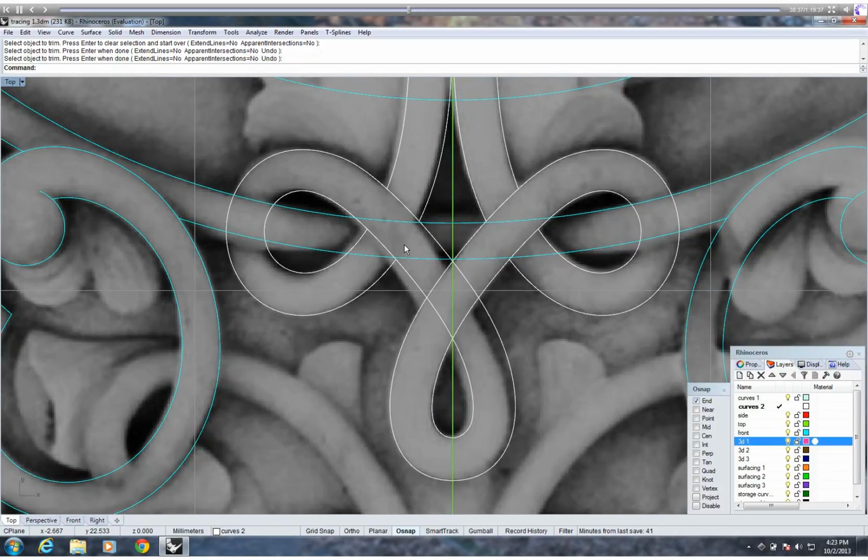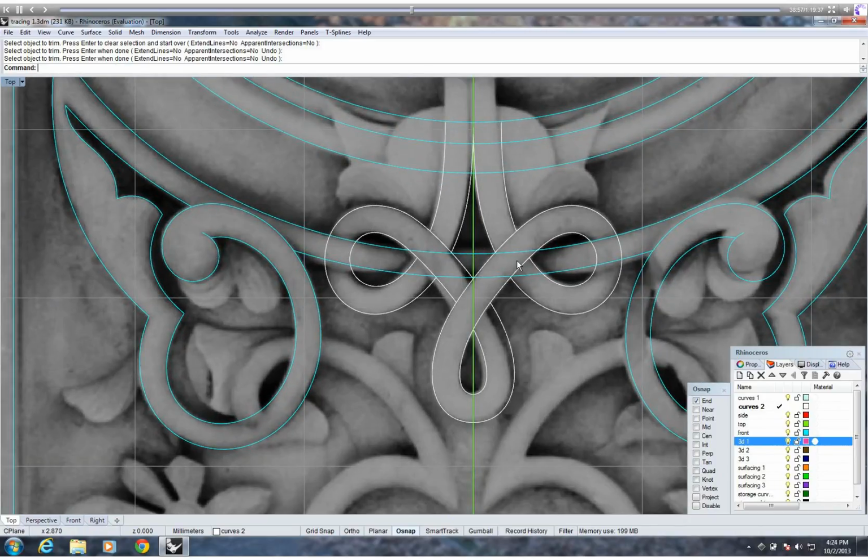Now this one is passing over this one. So pre-select our cutting tools. Select the part you don't want to keep. And that was backwards. See, I actually wanted to keep that. So repeat it. I wanted to remove this piece. Okay. Now this goes over and under this beam. So I'm going to use this beam as a trim tool. And I'm going to trim away this and this.